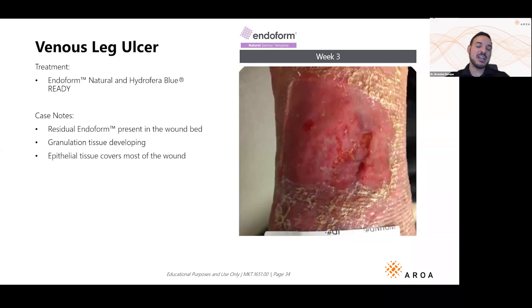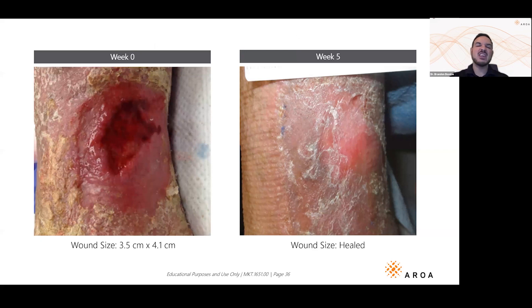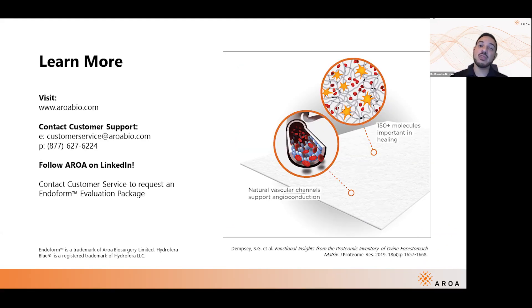At five weeks — look at how red, angry, and inflamed the wound was originally, and after five weeks of Endoform the peri-wound skin looks healthier and it is healed. This poor patient had a painful venous leg ulcer for nine months — one that can land them in the hospital or operating room — and it healed in five weeks through the power of nurses in home care, long-term care, and the wound care center. Never forget the power that nurses have to not just change dressings, but to heal and regenerate.